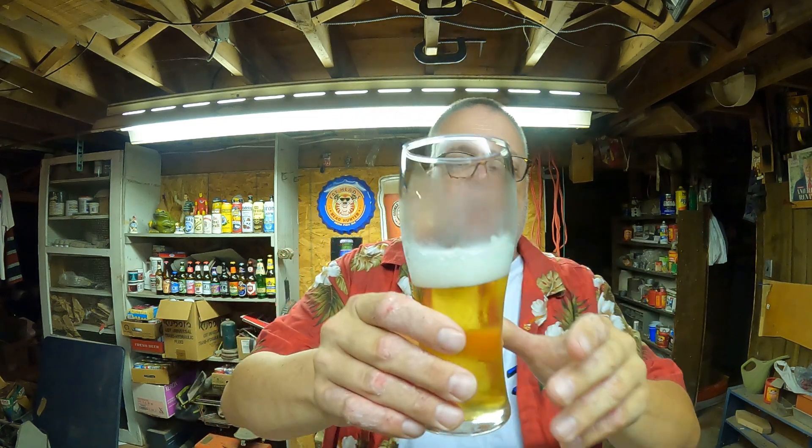Cheers. Oh, that is a tasty beer. Delightful. Just like a good Pilsner should be. It's got that nice bitterness backing up the malty sweetness. Wow, that is nice. The bitterness I would say is probably about three to three and a half hop cones. For a Pilsner, it's very bitter — one of the more bitter ones I've had. Sweetness is fairly low, two to two and a half sugar cubes. Has a nice mouthfeel. All around good beer.